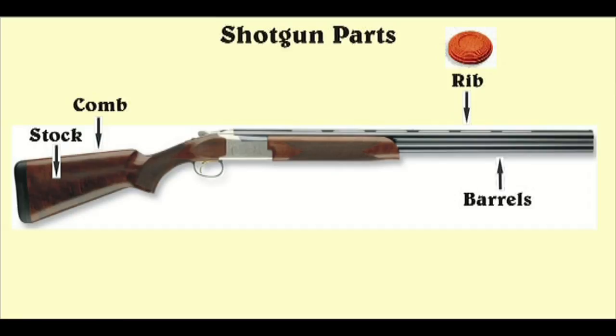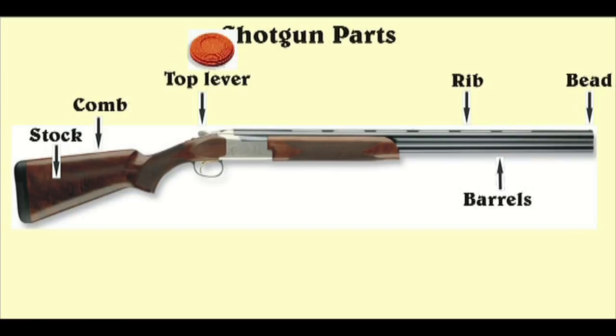The rib is the bar that's fixed along the top of the barrels, either in between a double barrel side by side or on top of the over and unders, and it's that we look along to sight to our target. At the end of the rib, where the muzzles are, is a small brass bead. That's the only sight we have, and it's only used very basically. There aren't two sights like a rifle. The top lever is used to open and close the barrels. Pushing it across to one side opens the barrels up.